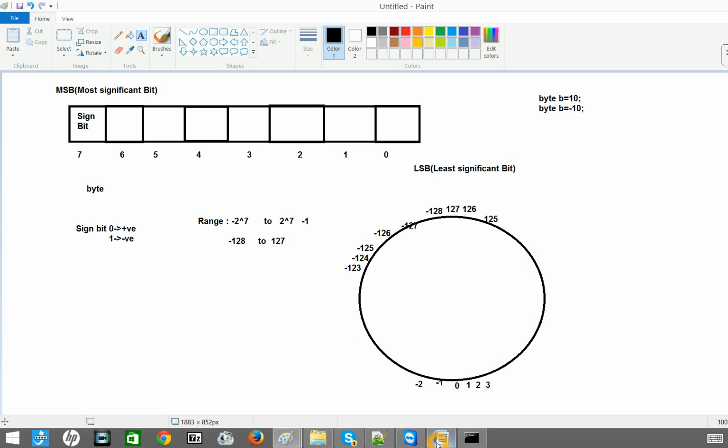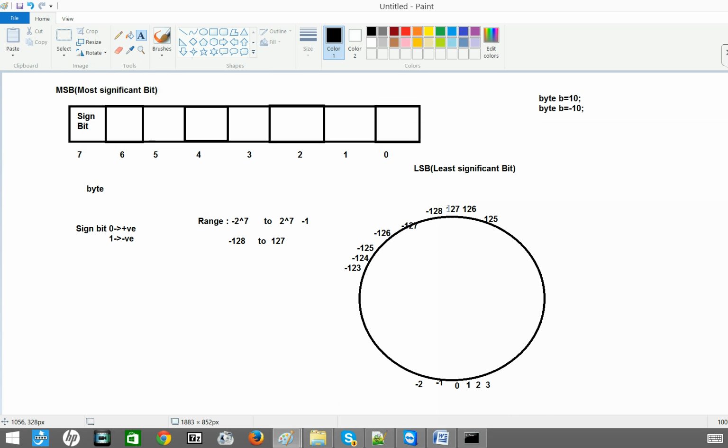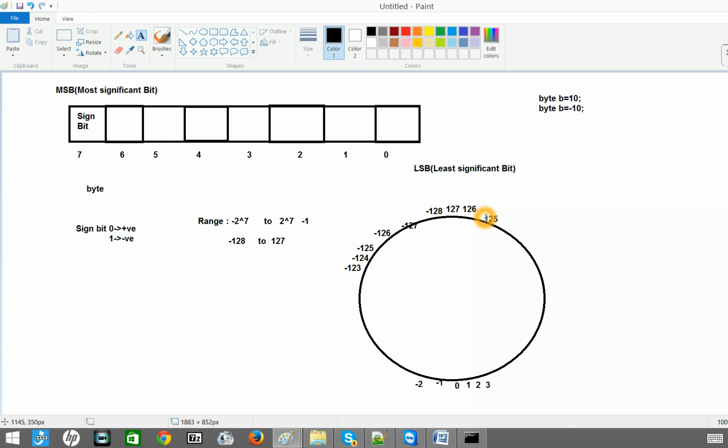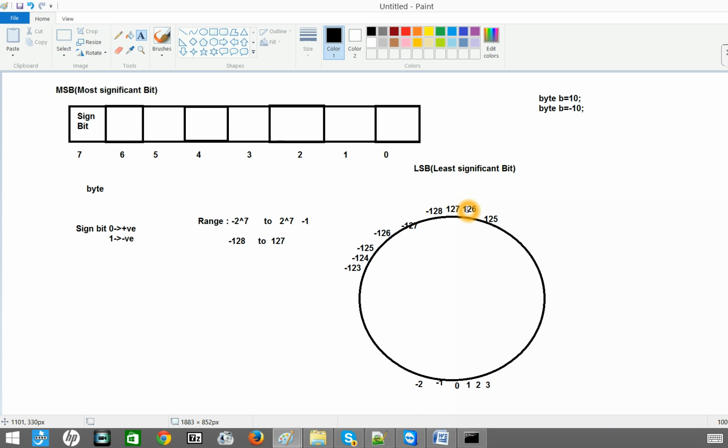Now what we did is, our value, the byte was holding 127. Then what I did, I said plus plus. When the value is 125 and you do plus plus, it will jump to the next value.